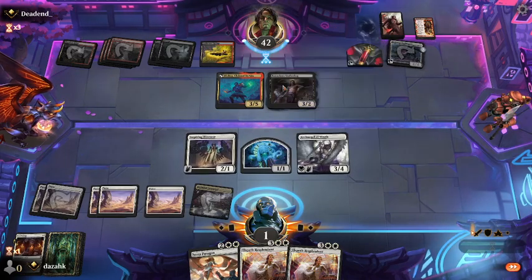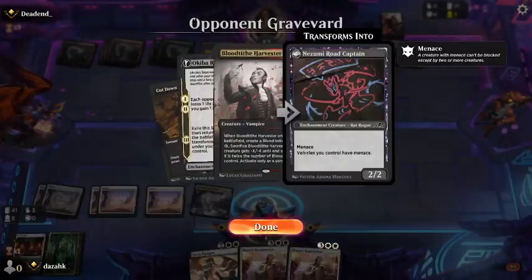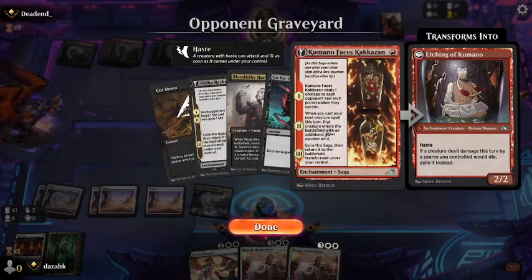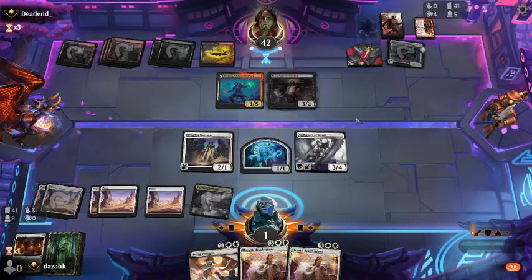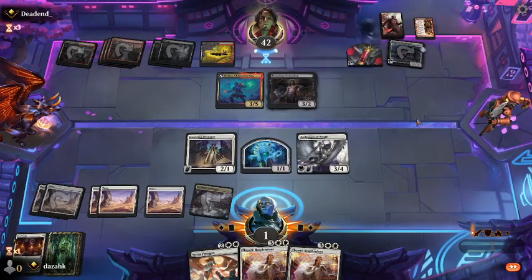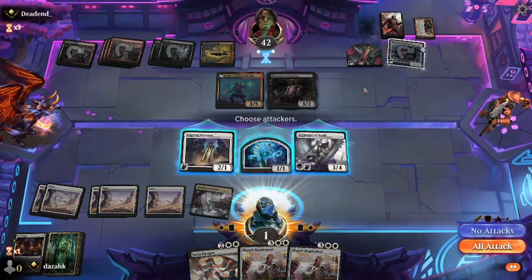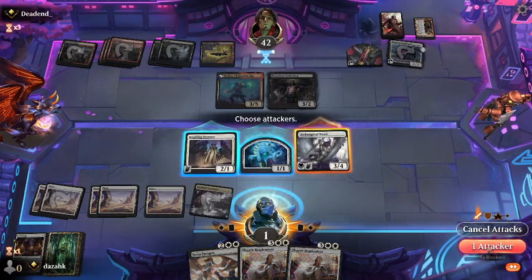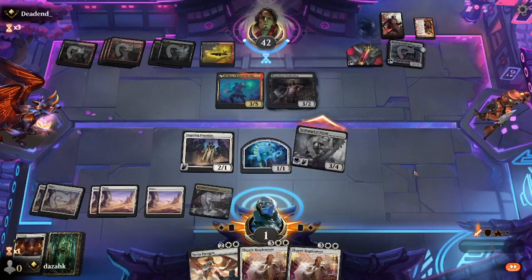So yeah, not quite the black red deck I thought, a black red green deck. But yeah, this is just the Mishra meld deck, I guess. Right, we've got to attack and gain some life. That's the only possibility here.